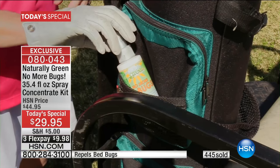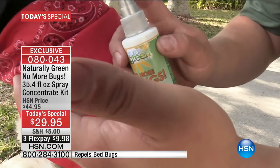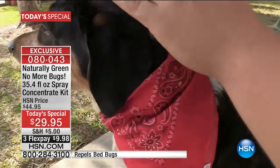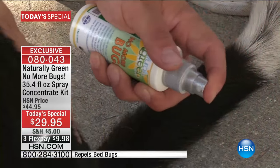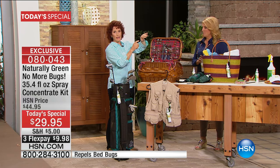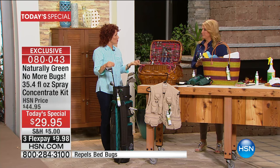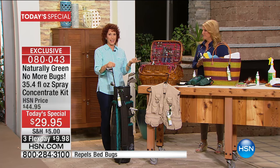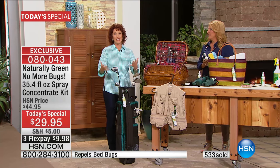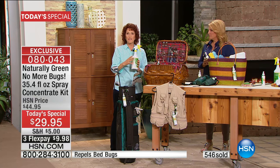You can spray your animals — this is huge. The way I like to spray my dogs: put it in my hands and then go over the ears and face, then pet the dog against the fur as you apply. I love my pets, and when it comes to fleas and ticks — they're scratching, they're miserable. I don't like putting harsh chemicals on them because my puppy doesn't have a good day afterward. With No More Bugs, you're going to put it on your pet and it will relieve them as well.